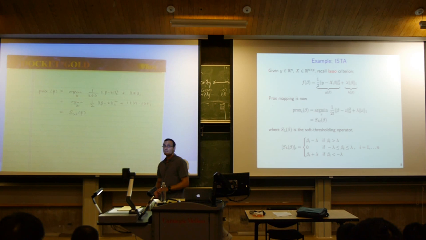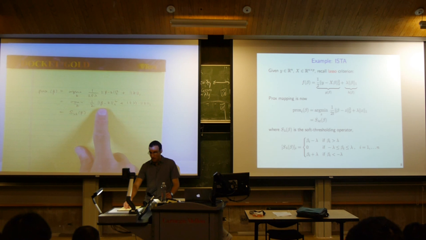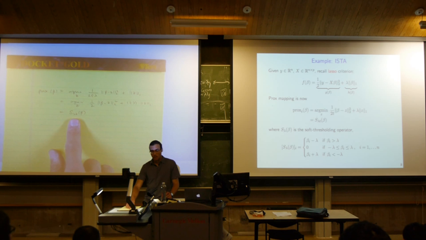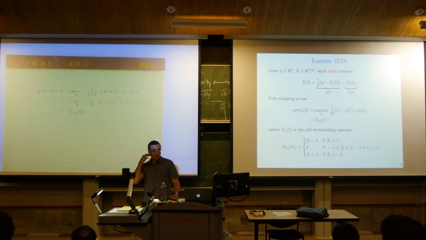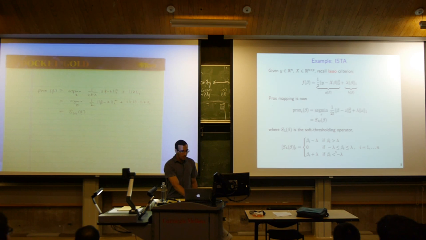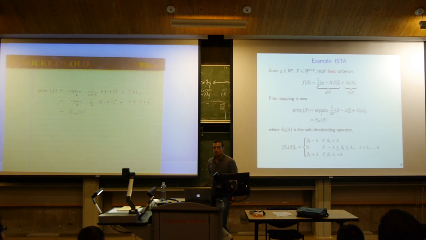Because that's what's multiplying the L1 norm. So if you pass me in beta, I look at each component and compare its absolute value to lambda times t. If it's smaller than lambda times t in absolute value, I set it equal to 0. If it's larger, then I subtract lambda t from it, or I add lambda t to it, depending on whether it's larger than lambda t or smaller than minus lambda t, depending on its sign. That's exactly the soft thresholding operator. I chose an example where we know the prox, because we computed that a few lectures ago. And this is very efficient. This is order p, where p is the dimension of beta. I just go through the components and make very simple checks.